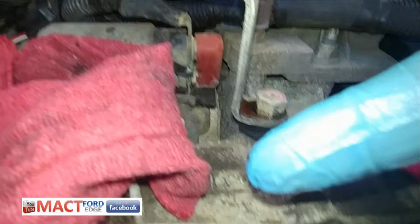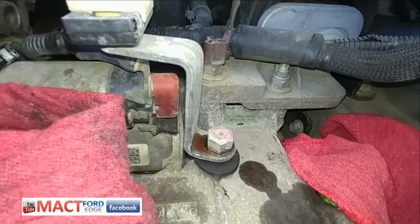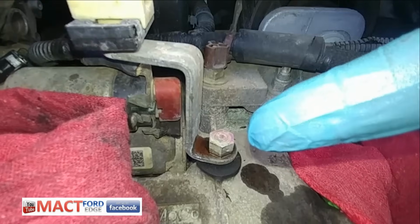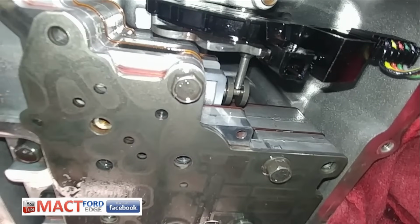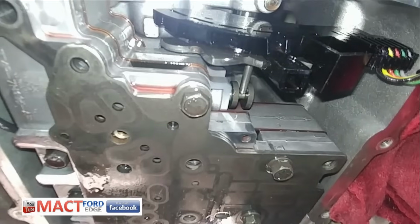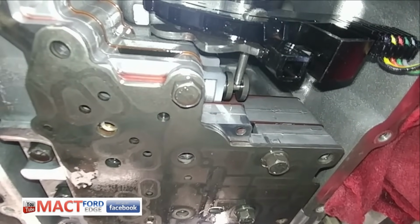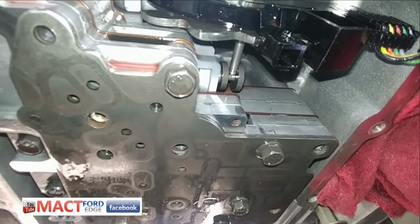So yeah, I haven't seen or heard of anybody not taking this off. It's not in the instructions to take it off, but I think I've seen or heard people at least loosen it, but I did not. And again, the manual valve just went in beautifully. I just turned the camera on to see if it was in there, and it was. I did not put it in there. It just naturally went in there. So anyways, that is that.